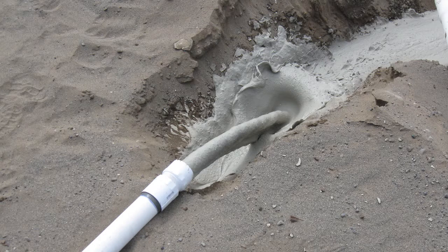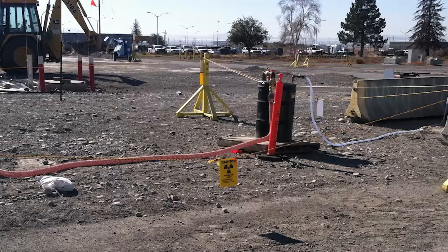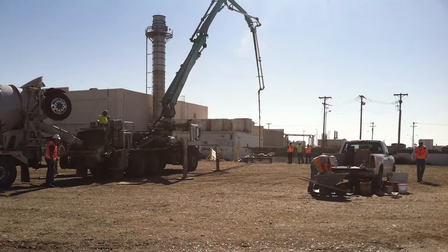The technical team and ready-mix supplier designed a non-segregating, flowable, sulfur-amended grout mix suitable for injecting into the abandoned waste lines. This was no ordinary grout. To be effective, the grout needed a minimum of 10% elemental sulfur, be able to freely flow 500 feet down a 2-inch pipe, and achieve a minimum strength of 125 psi required at 28 days. Because of the sensitive nature of the work, small volume test batches using powdered and pelletized sulfur and slag materials were conducted. Approximately 2,900 feet of buried waste lines of radiological mercury contamination were successfully mitigated with the sulfur grout.